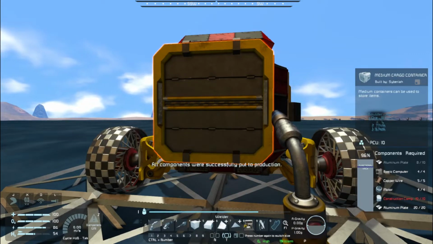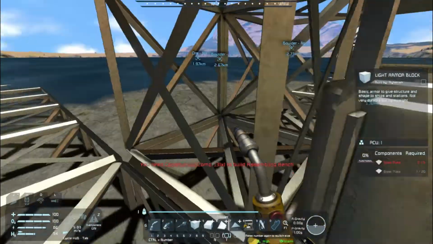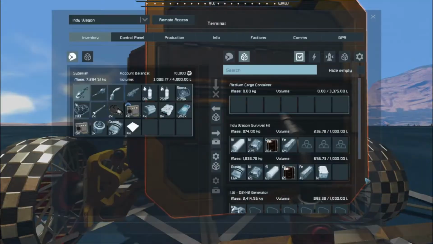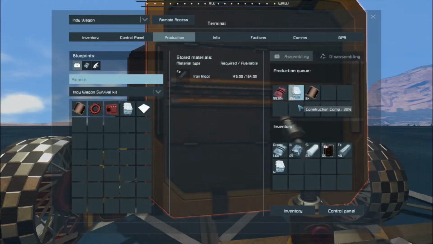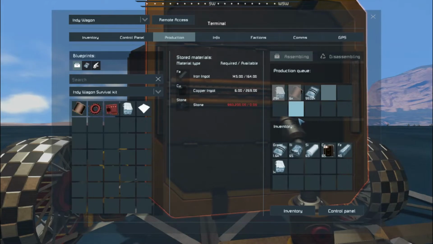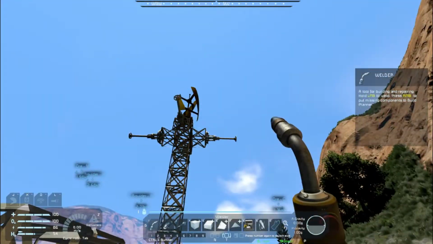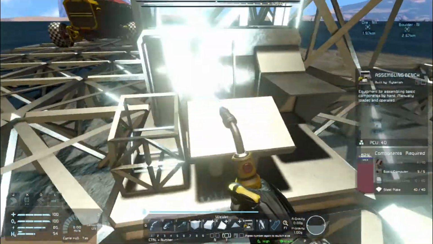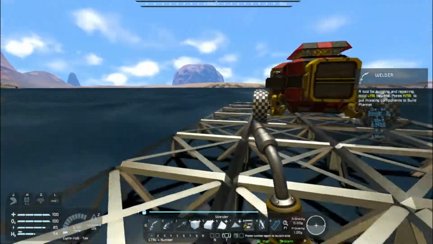Construction components and copper wire. Give me all of those. Okay, that's all we need. Construction components. What's my production looking like? Very cool. It'll make it. Just gotta give it a minute. And yes, I'm excited. I believe this is what's gonna allow us to make some motors, I think.